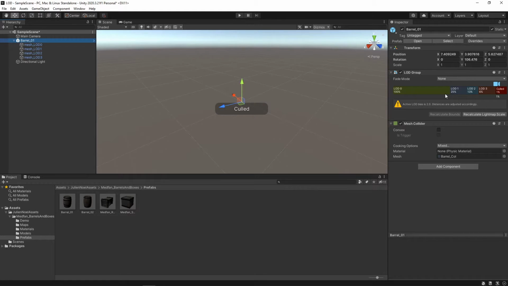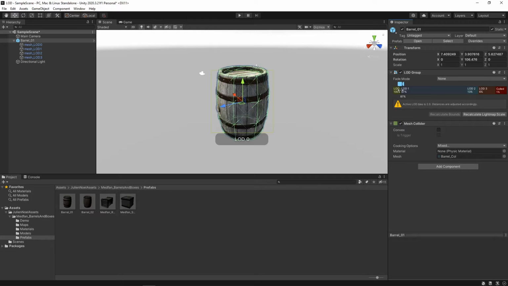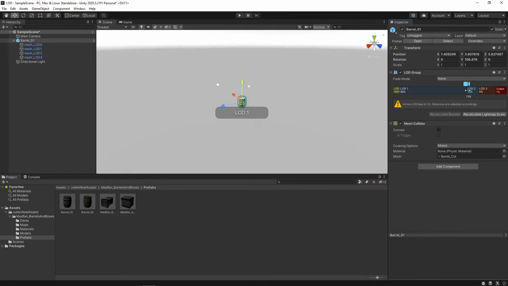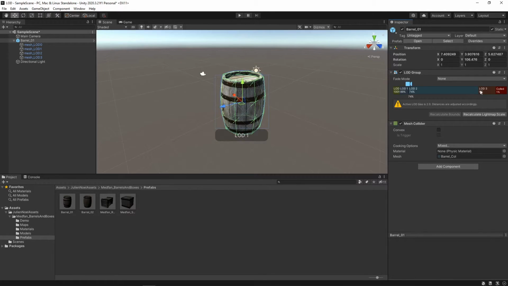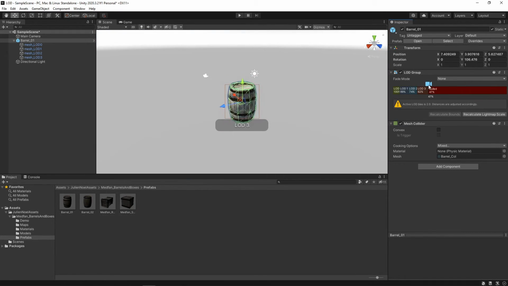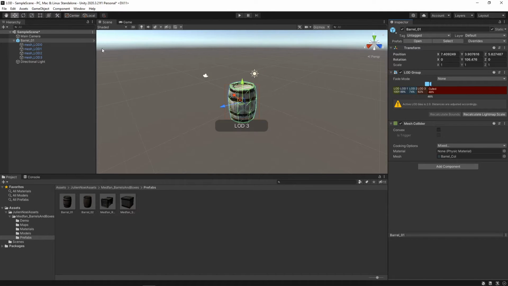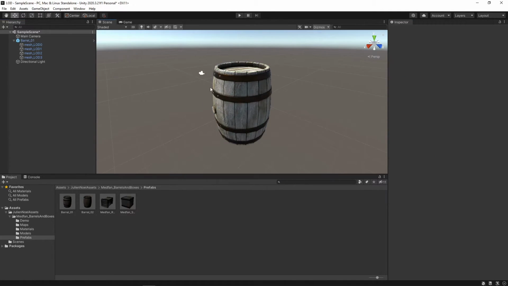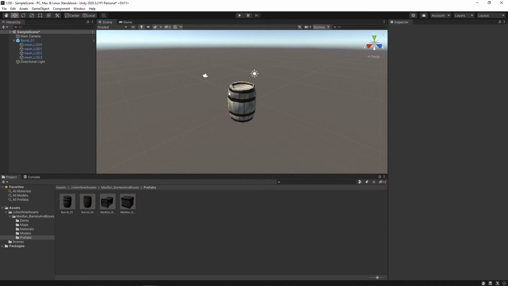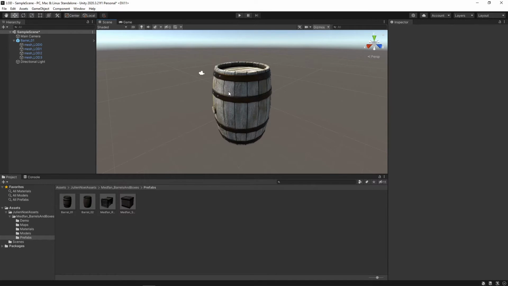We have this bar that determines when the switch to different levels occurs. We can drag these to the left to make it switch to the less detailed models earlier. Now, as we zoom in and out, we can actually see the detail in the model change. Okay, so now we've covered how it works with an existing asset. Let's look at how to set this up from scratch.